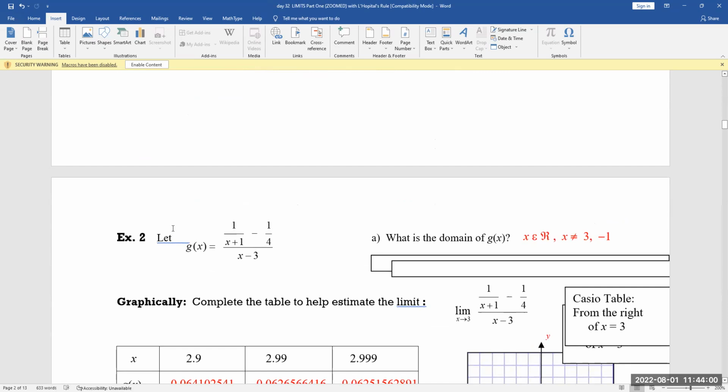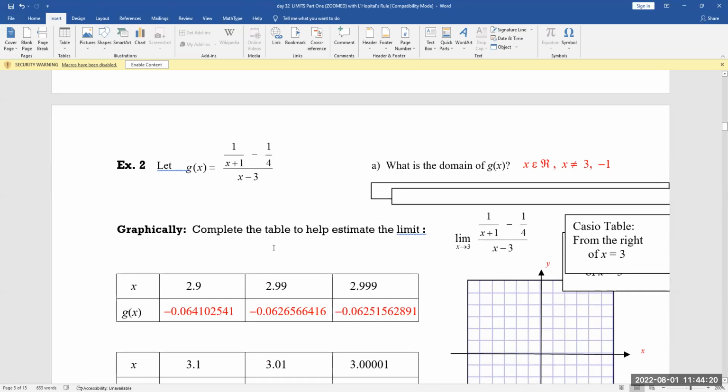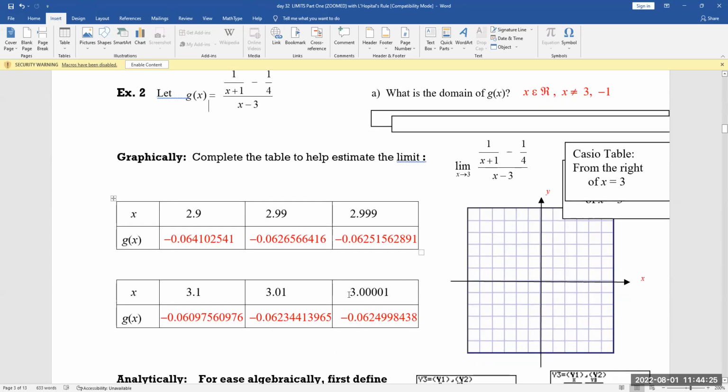In looking at our second graph, our irrational fraction with fractions in the numerator of a fraction, we looked at this graph, noting that x can't be 3 and x also can't be -1 because of zeros in denominators. And we decided to explore this as x was getting closer to 3 from the left and 3 from the right. And we got this lovely decimal, -0.062515628891. And here a very similar decimal from the left and the right.